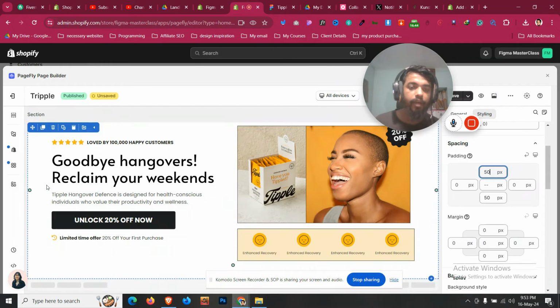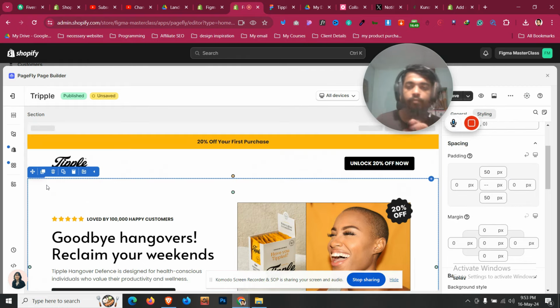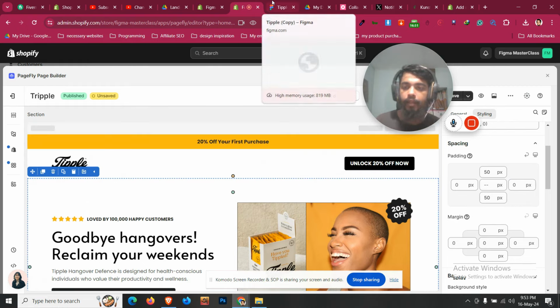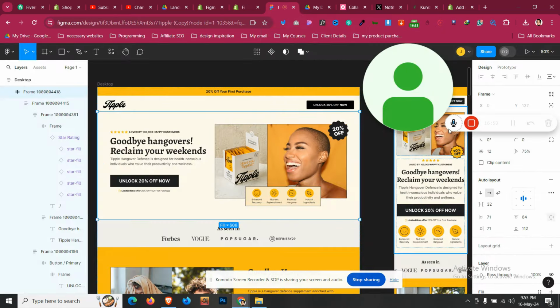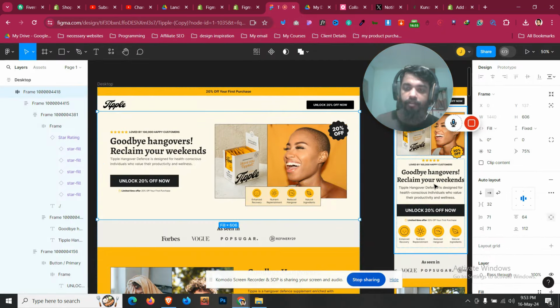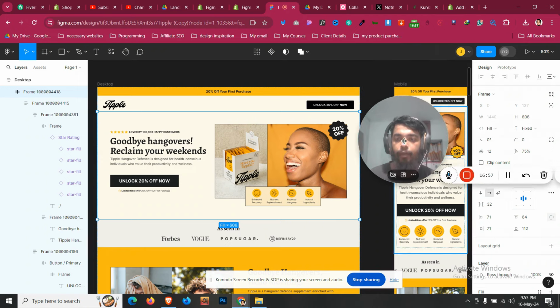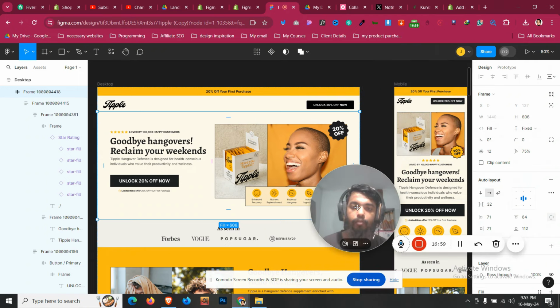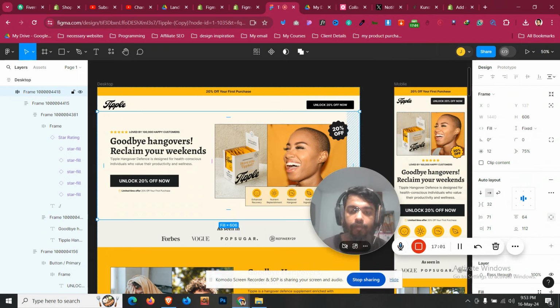And now we have done till this, the section added for desktop only, and then we will cover the mobile version. As you can see, the mobile version is quite different. This is challenging, and I will show you how we can manage this only for mobile. Okay, and we'll learn a few more new tips and tricks inside Pagefly Builder, so we can match everything of our Figma design for only mobile version. So let's cover this in the next part.